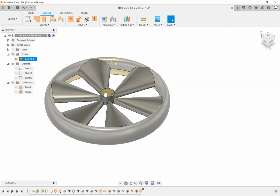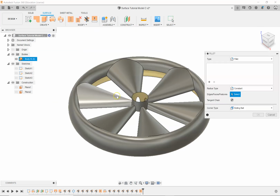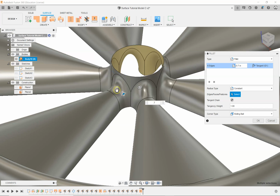Now that we've got the rim stitched to the spokes and the spokes stitched to the hub, we'll jump into the modify menu, or we can grab our fillet tool. And this is where we go ahead. I'm going to select all of these arches where those two surfaces came together and we stitched them together. We're going to put a fillet on there, and I think 0.7 worked out to be a good number. We want the slopes to be as big and as gentle as we can, so it's easy to put the carbon fiber in there, and we want these things to be nice and smooth.